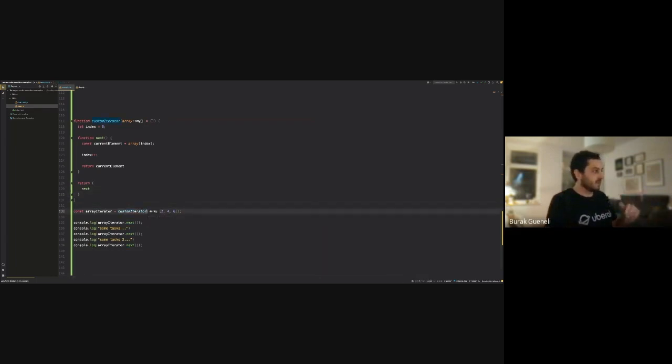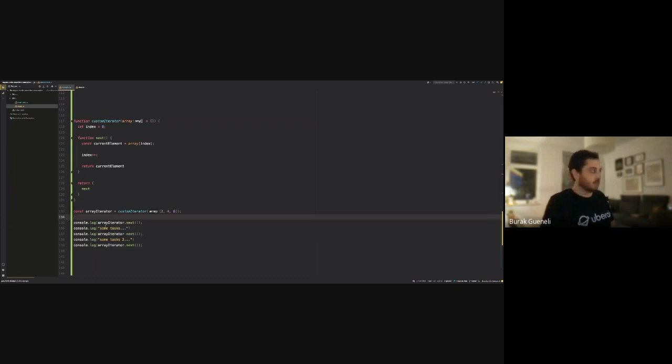We need to get inside of this custom iterator function's execution context because we are calling it. So we are inside of this function. We are defining an index inside the memory of this function. And then we are defining a function, which is called next, and we are returning it basically. So this execution context is over. And since this execution context is over, as I showed you before, this index will be gone. We won't have any array, and everything inside of this execution context will be gone, and we cannot reach it anymore.